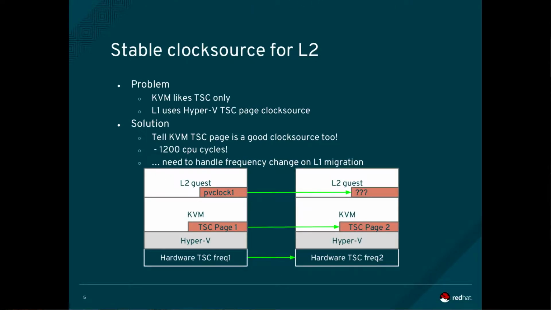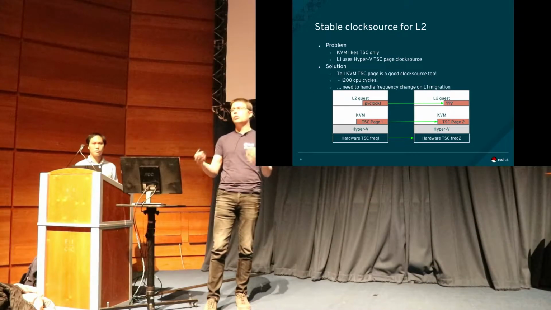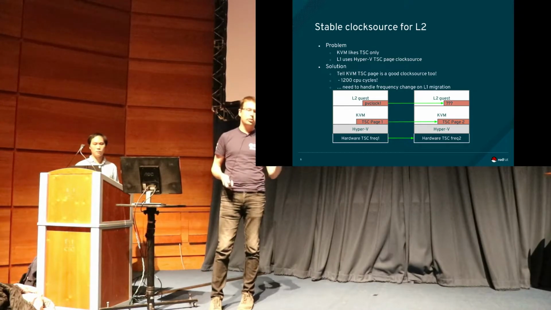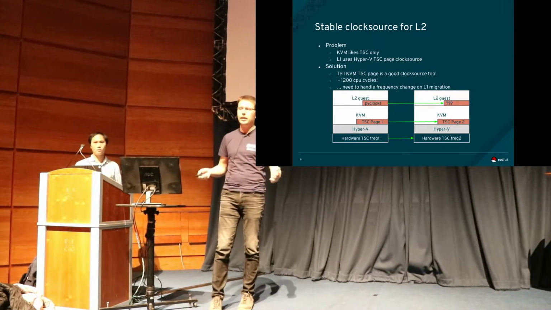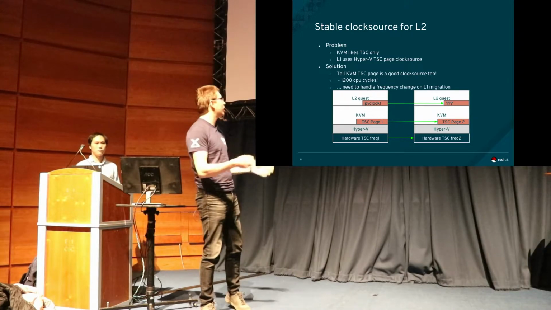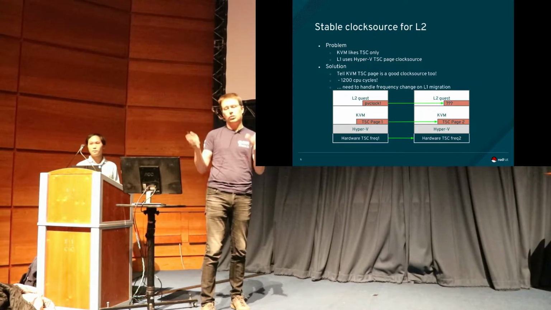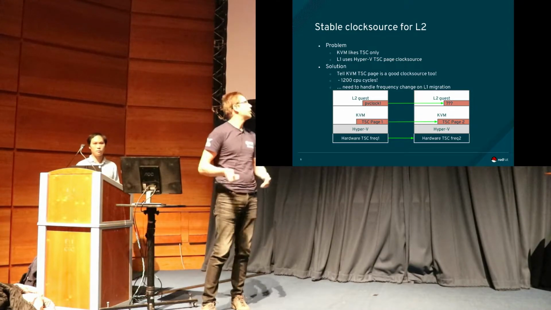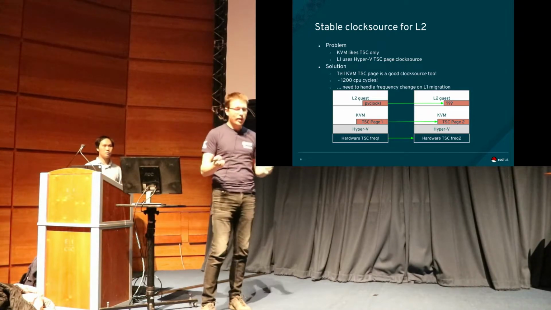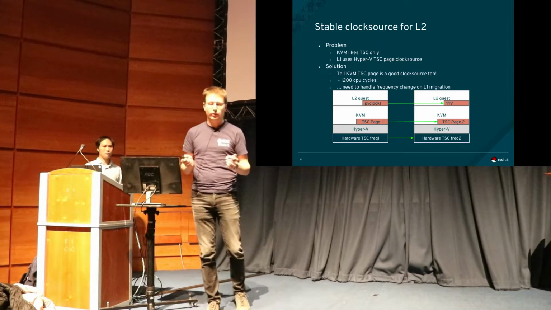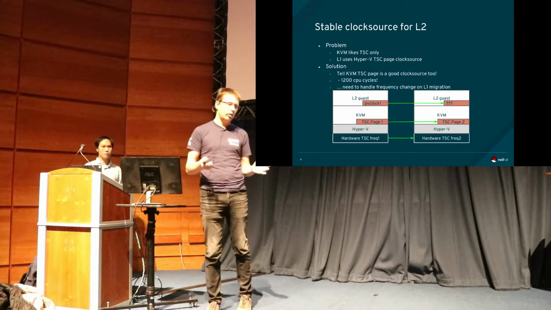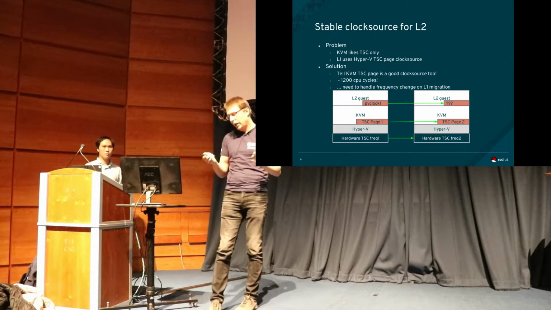So, the clock source. Some applications want to know what time it is now, and they want to know it very frequently, right? So they keep doing these requests, trying to figure out the current timestamp, and we want it to be as fast as possible. For that, KVM and Hyper-V use different technologies. In KVM, it's called KVM clock. In Hyper-V, it's called Hyper-V TSC page.